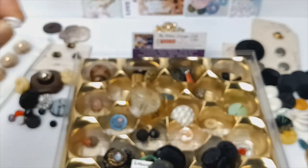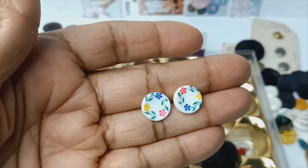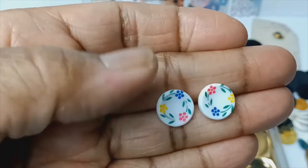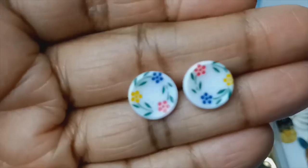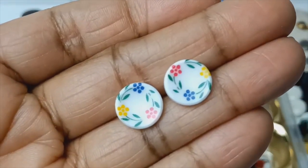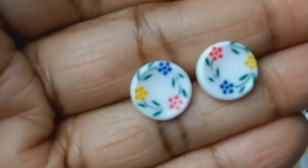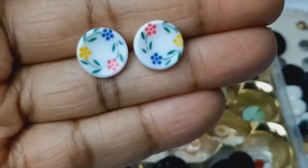Next, I have a couple China buttons, and these are made, okay, technically, are these China? They are, but to me, they seem like they may also be glass, but I'm not sure, because I'm pretty sure they're China. I believe that they are, and they have this beautiful naturescape on them, which I just want to make a little bigger for you guys, which of course is like the various color flowers, and then you also have the leaves, and it's just beautiful. In the center, you actually could add a monogram to those. So, loving these as well.